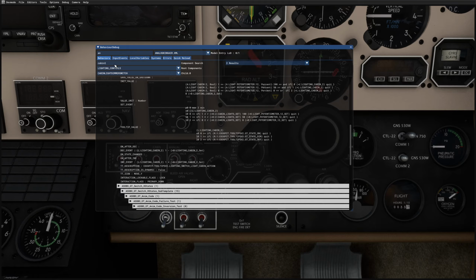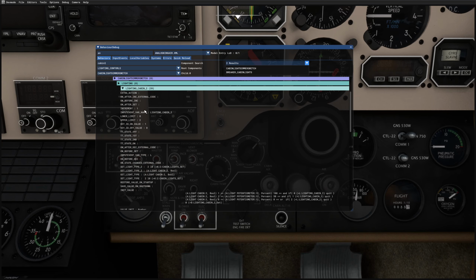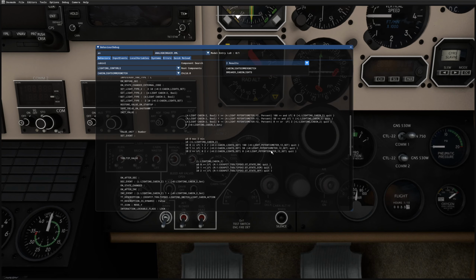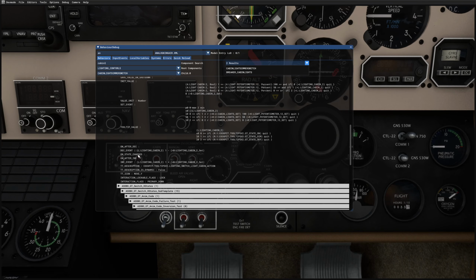And I have searched around for cabin lights. I've typed in enough for this filter to work, and this is what it shows me is available to me. We've got all the various parts of it going on, and at first glance it looks nastily complex, with various potentiometers to play with, but actually what we need to do is control the lighting switch here. And as soon as I see that there's a B variable involved, I can make a fairly good guess that there's going to be an input event written that we can access and use.